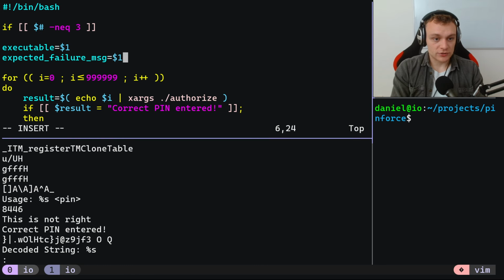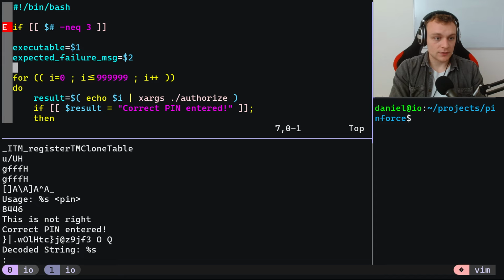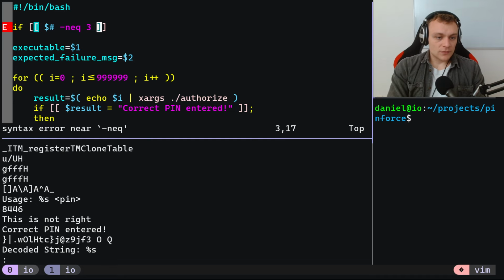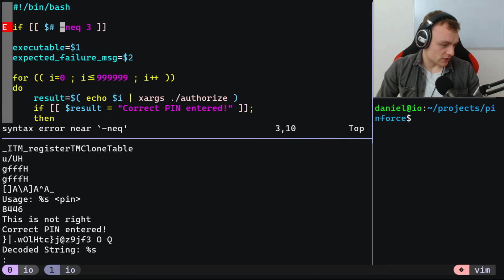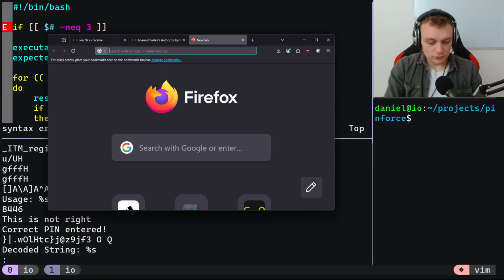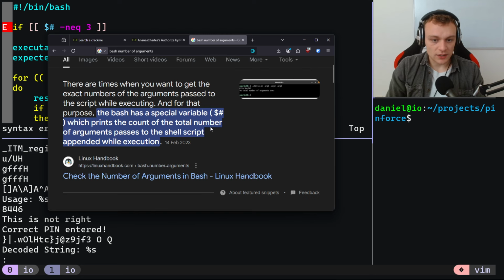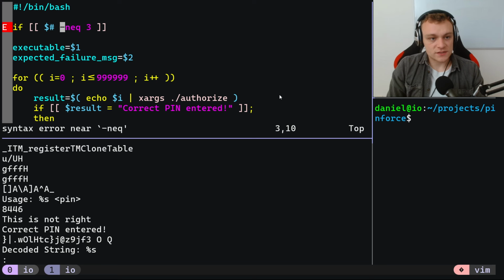That is the second argument. And I think that's it. So the number of positional arguments should be, I have to look that up again. So Bash number of arguments. It's $#. Okay, so that seems to be fine.